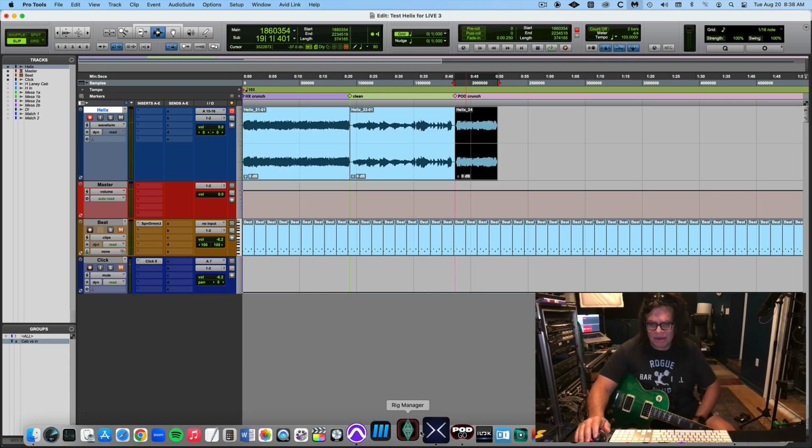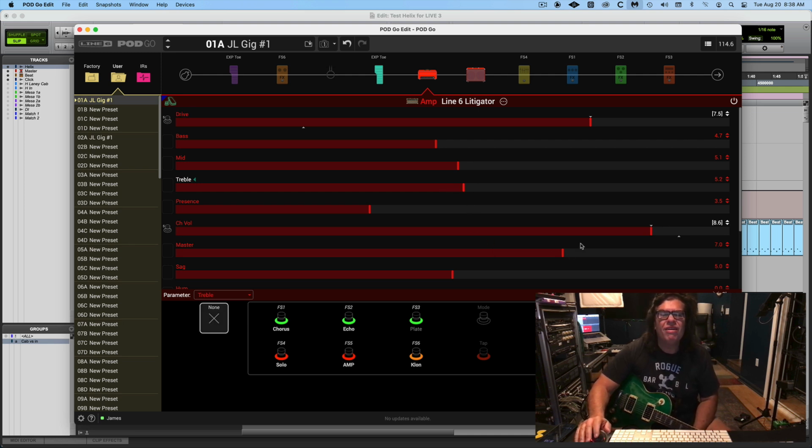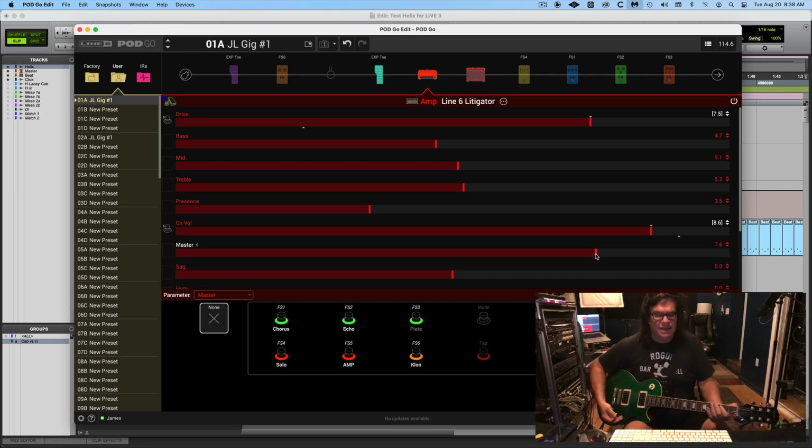Yeah, let me just mess with this a little bit. See, I didn't even mess with the amps. This was just the amp that the dude was using. Let's go treble up. Let's go master up. Let this thing heat up a little more. All right, let's see it.